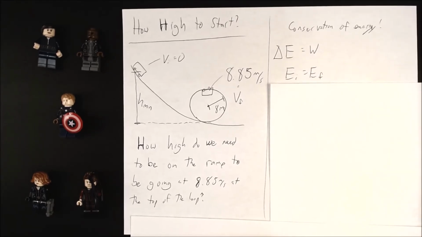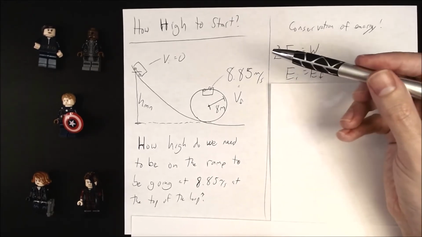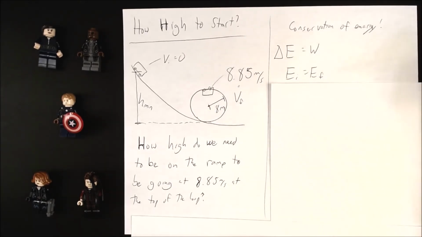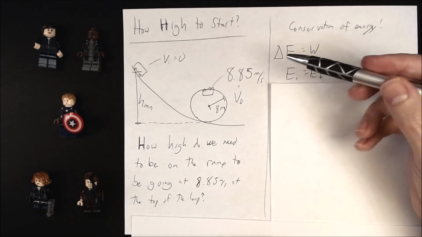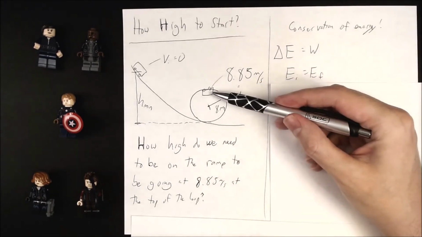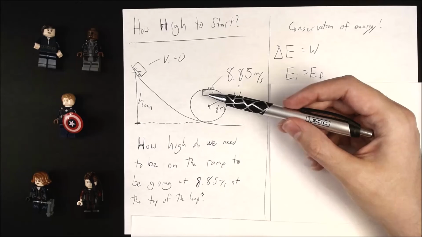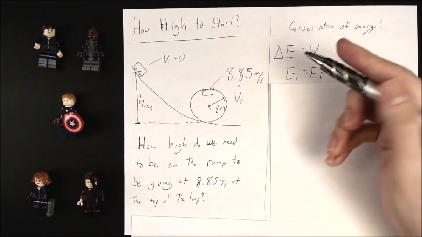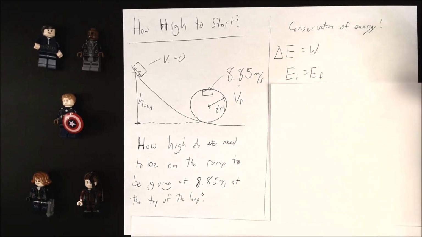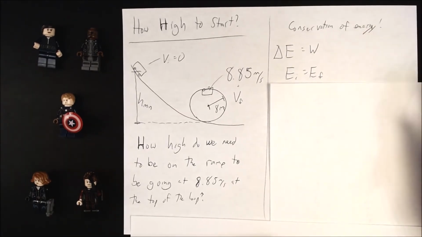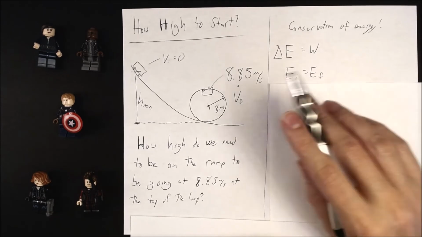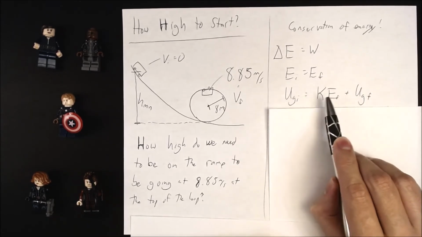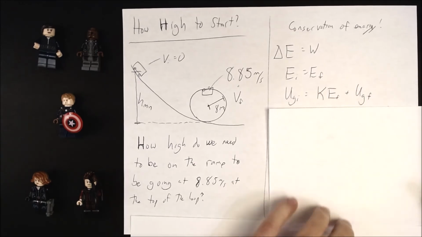Now, could you do this saying that this is just a rotating object? Actually, yes, you can. If you do all the math right, and you say that the energy of its rotation is 1/2 I omega squared, and you say I is equal to mr squared, and you'd have to convert this into an omega. You could totally do that, and you'd be totally right. But that's a whole lot more steps, so we're just going to say it's kinetic energy. So, gravitational potential initial is equal to kinetic final plus gravitational potential final.